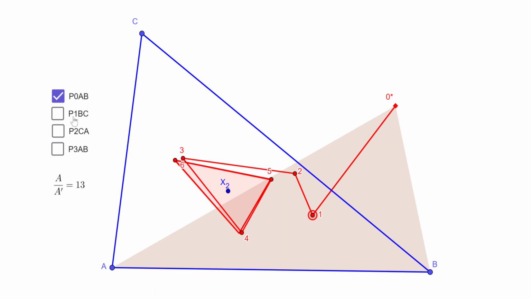Now I'm going to repeat this iteration. I'm going to now consider the triangle. What's the next side of my original triangle? B, C, and that last computed centroid, this number 1 here. And I'm going to compute its centroid. I'm going to go to 2 over here. So 2 is the centroid of B, C, 1. And 1 is the centroid of AB 0 star.